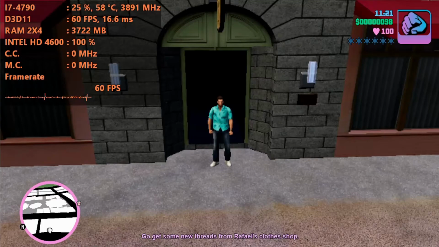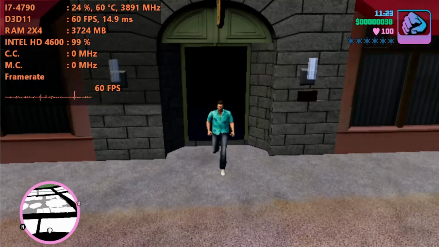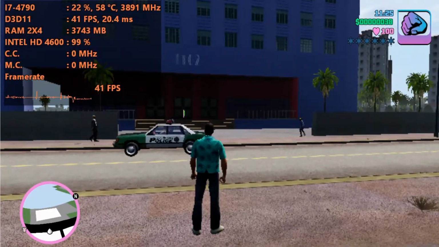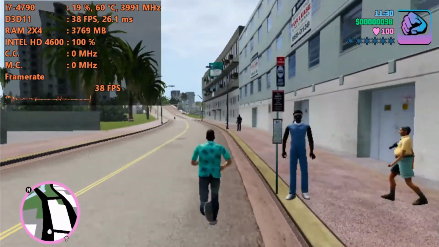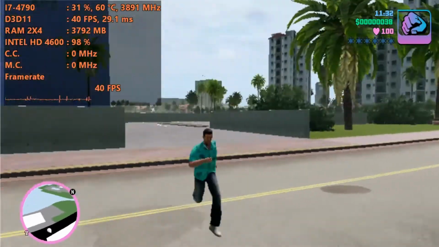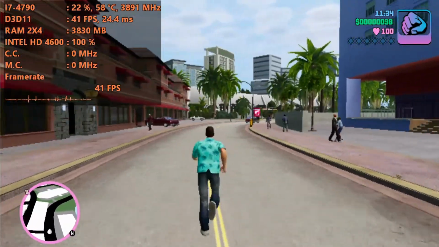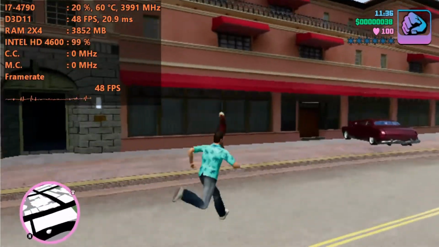Alright, here we are with all those configs. We're back in the same area again. And as you can see, the character does not look great. But with all of those tweaks put on, I just went from 15 all the way into the high 30s for FPS. Obviously shadows have been disabled altogether. There's no shadows no more.